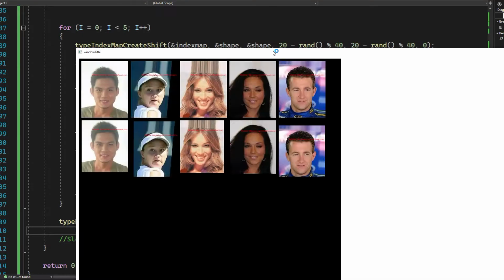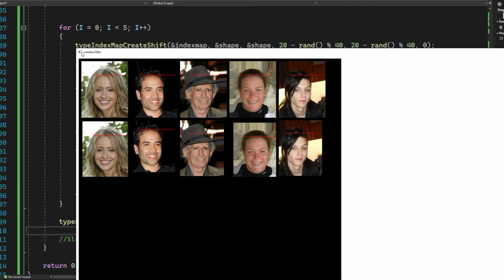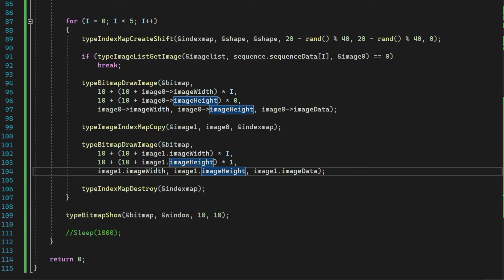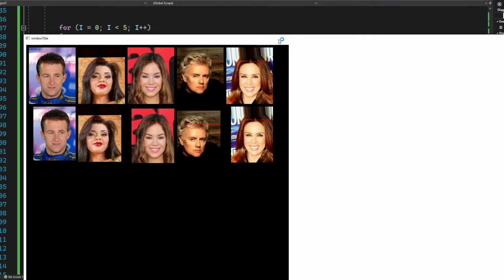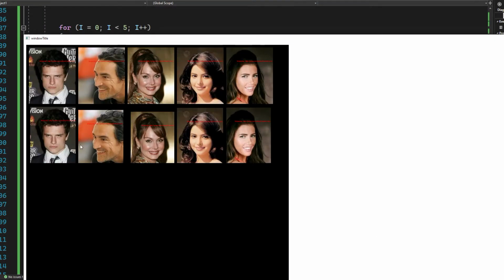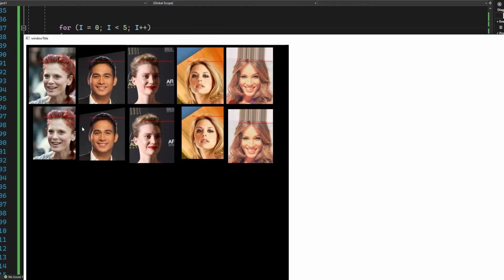Oh, actually, we do need sleep. It's too fast. I thought it was going to be slow, but it's actually very fast. Okay, try it again. Ah, there it is. It's shifting the image by random amounts.